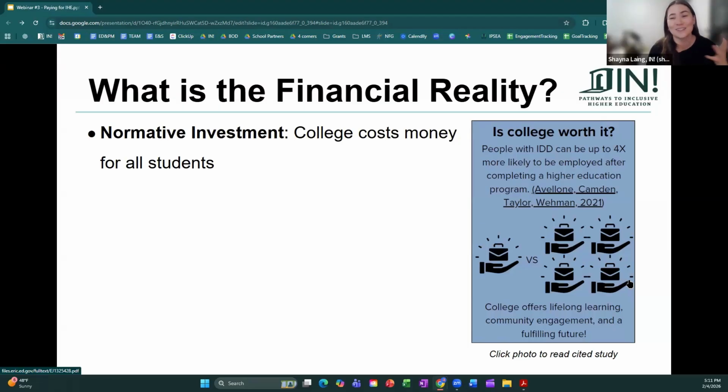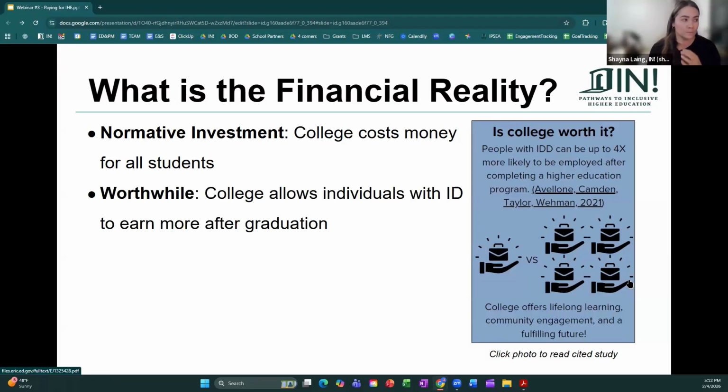So what will this cost? What is that looking like? The truth is that higher education, further education, costs money for all individuals. We do know that that is just a normative component. A lot of our individuals coming from special education have been receiving services without any cost, rightfully so, within their K-12 experience. And so going into post-secondary, it's a normative component to now have cost to the family or to the student. That could be a shock and a transition, but that is something that is very typical.